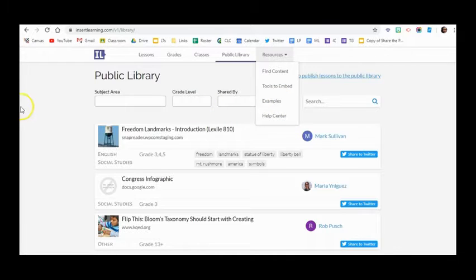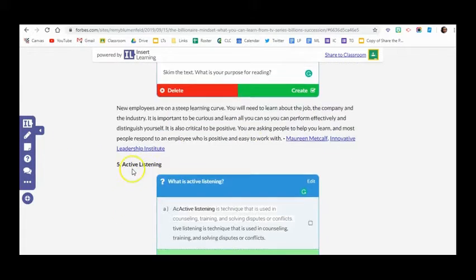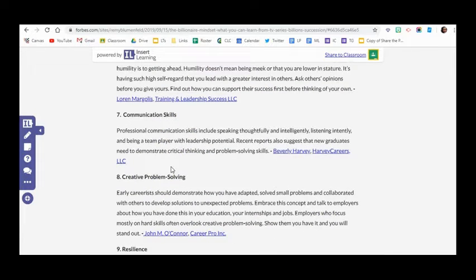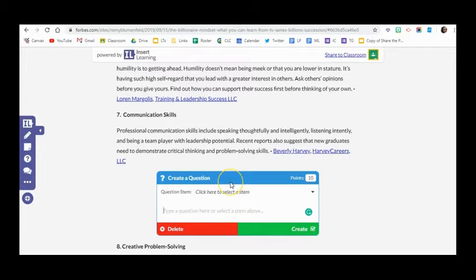and it's a great way to make those online reading assignments more interactive and to check for comprehension along the way. Going back to this Insert Learning activity and lesson, this is again really great for you to insert those questions and really ask students some meaningful information about their reading. It's easy to grade. You can play with point values. You could also delete questions and modify as you go through different classes and have different students. So I hope you enjoy Insert Learning and play around with this pretty amazing tool.